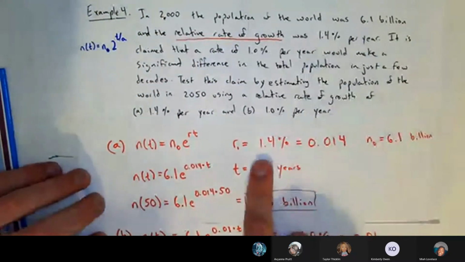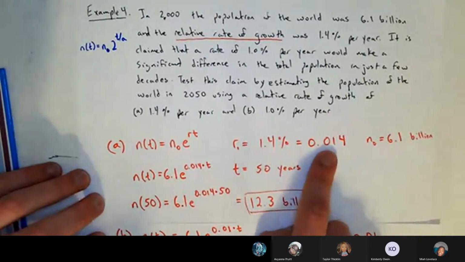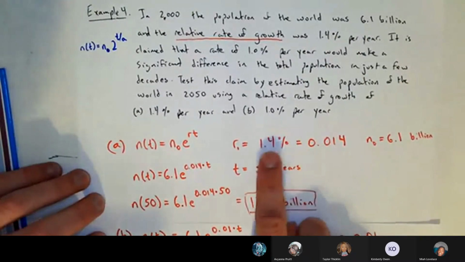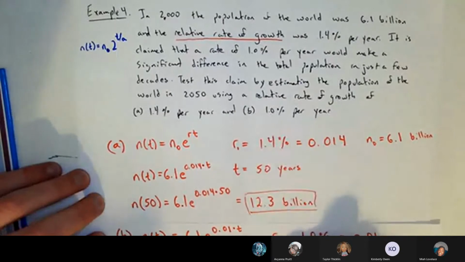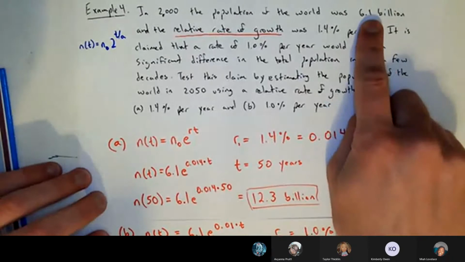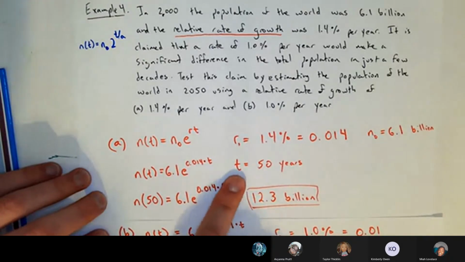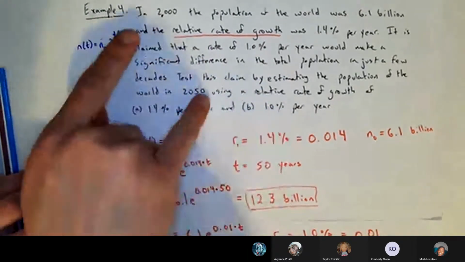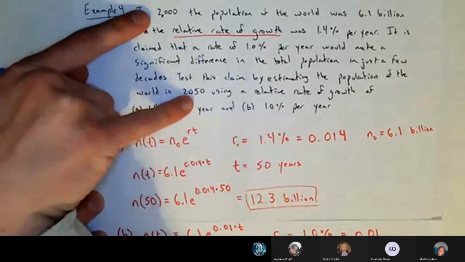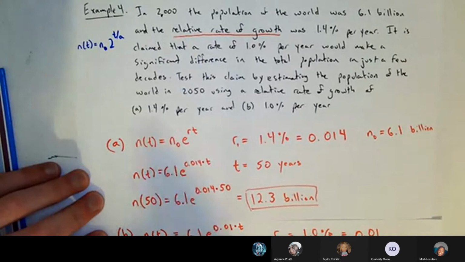You got to plug in the rate, so just make sure that you are converting that to a decimal appropriately. Remember, just divide it by 100. That's how you get it as a decimal. Make sure you're plugging in the appropriate initial population. And also make sure that you might have to do a little bit of thinking to think about what the time should be. But that was fairly straightforward here, just looking at the 2 years that they gave us, 2050 and the year 2000, and just subtracting to get that time span.